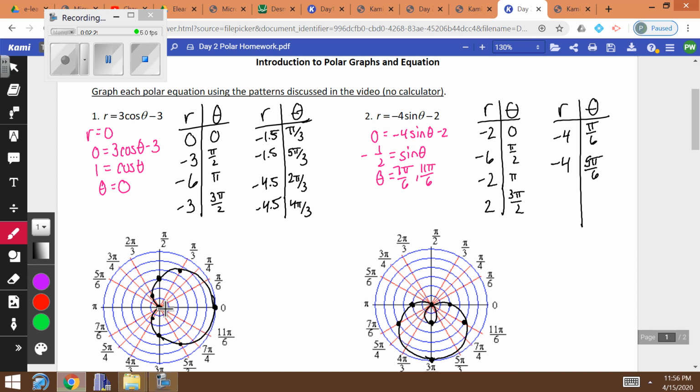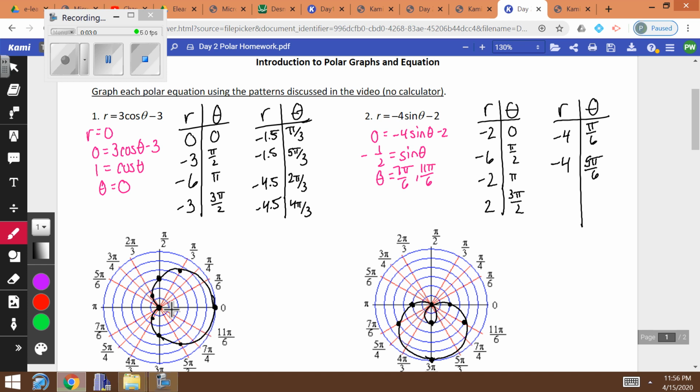Once we have those points, that's good, but we really want to tell a little better the shape of the graph. Really, you could pick any points you wanted to. You could choose to substitute in pi over 4 and pi over 6. However, the cosine of pi over 4 is square root of 2 over 2. Do you really want to do the calculations with that? Cosine of pi over 6 is the square root of 3 over 2, which you could do, but you're going to get some decimals along the way. And if we're doing this without a calculator, we want to try and come up with some easier numbers.